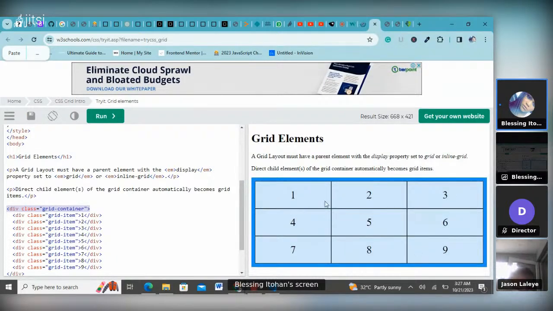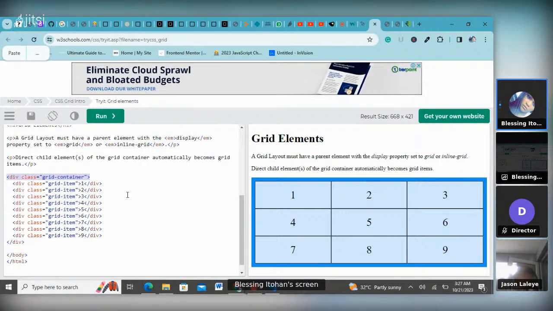So maybe you want to make one bigger, you want to make two bigger. It's easier to style. And then this class you're seeing here, if you remove this div and you just say div one, each of the grid items is an element on its own, kind of.